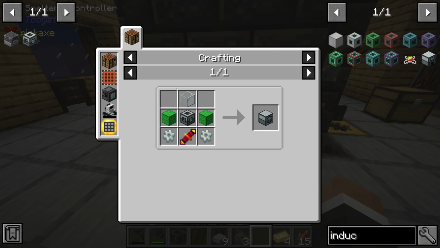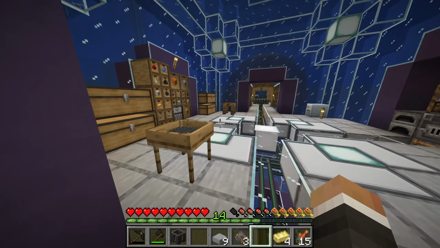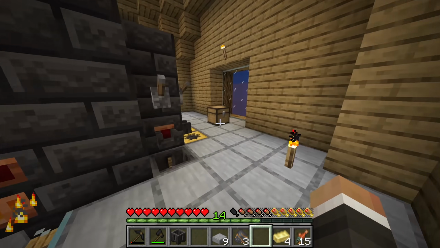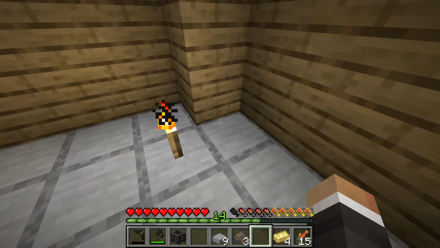We've got the extra Invar gears. We've got the glass. The only thing that we might be missing is the Overworld Matter. I did make some more between streams, but I did also sift a good chunk of it. How many do I have left over here? Oh, we've got a full stack. Perfect. And we only need 18 to make this happen.